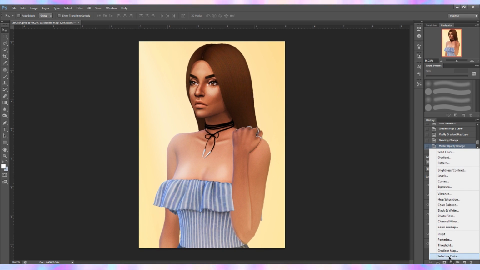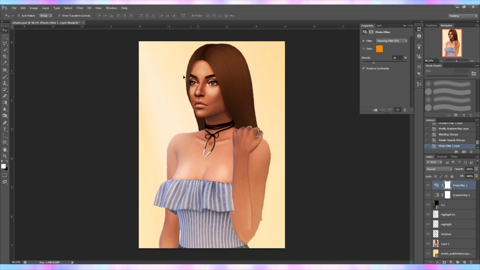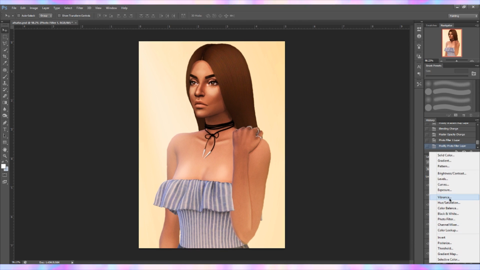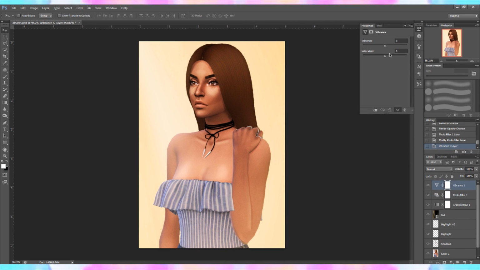After this, I like to play around with the photo filter, and because this is a warmer color, because we have this yellow background, I'm going to choose the warming filter, but you can also just literally scroll through it, see how you like everything. But yeah, I think I'm going to stick with the warming filter. You can also turn the density up and down. So next, I also like to play with the vibrance. This basically changes the saturation, makes the saturation a little more intense, makes the photo literally more vibrant. So I think that looks nice.